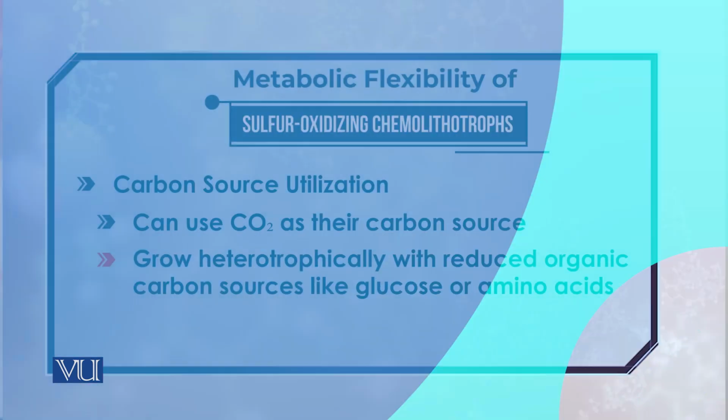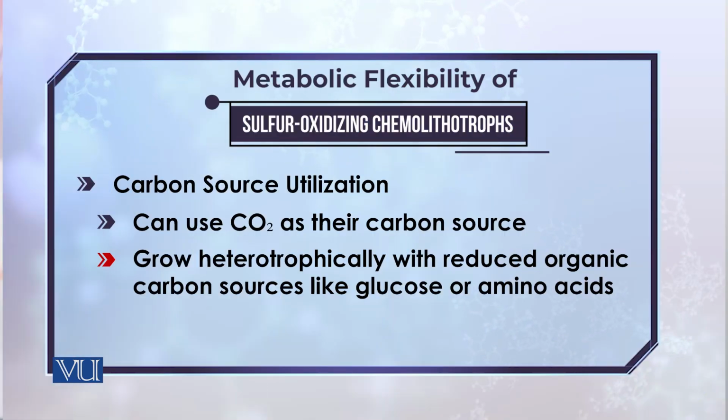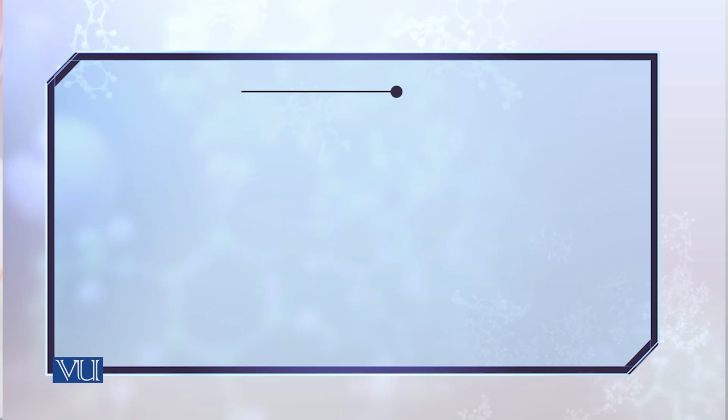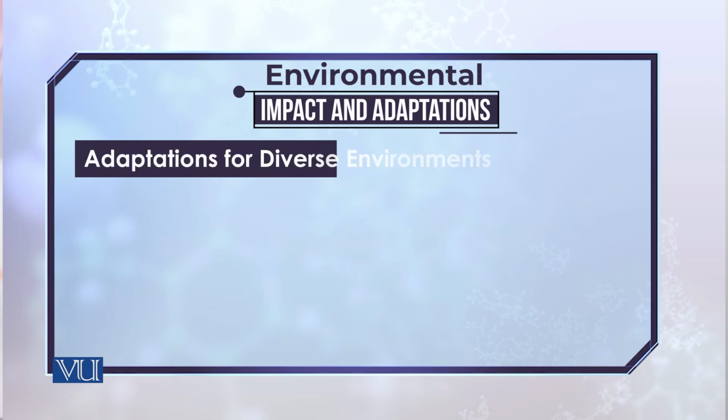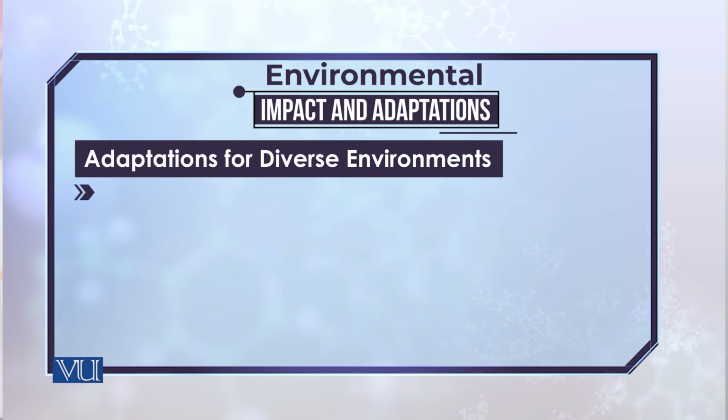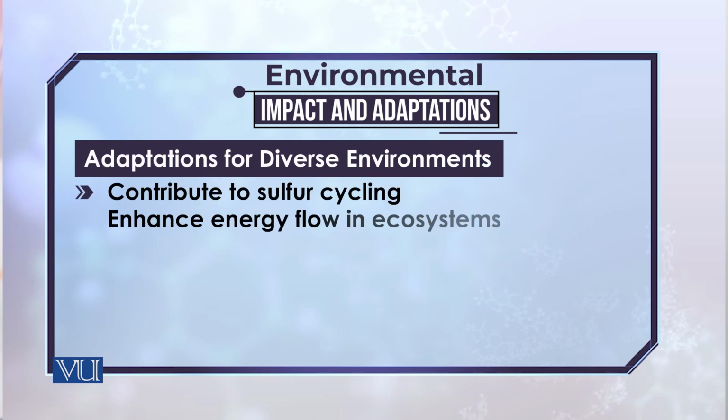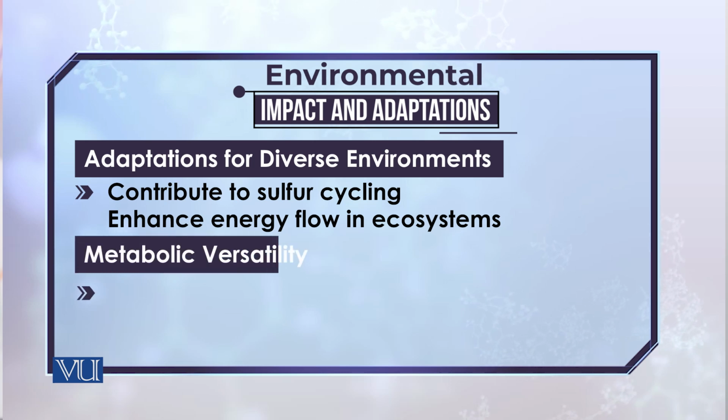As I've already told you, they can also act as autotrophs, so they can use carbon dioxide as the major carbon source, but for that they have to depend upon the Calvin cycle, which again is a very energy consuming process. And if they are not autotrophs but heterotrophs, then they will use organic moieties like glucose or amino acids and so on.